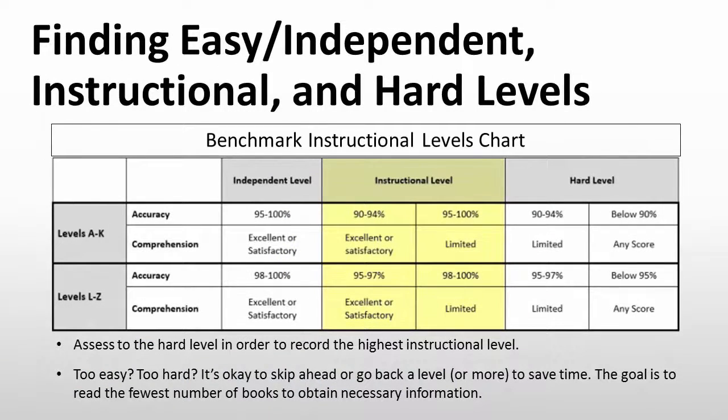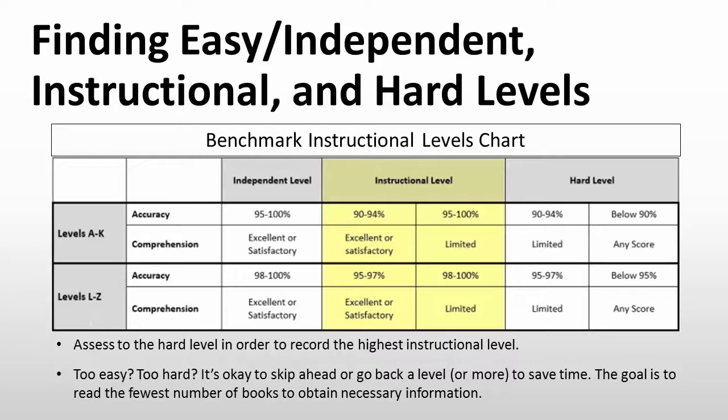This slide takes a deeper look into how to use the benchmark instructional levels chart for both systems. The intent is to find the highest instructional level that meets the requirements of accuracy and comprehension within the yellow highlighted columns. Please note that there are subtle differences in regards to the specifications and scoring guidelines between Systems 1 and 2.